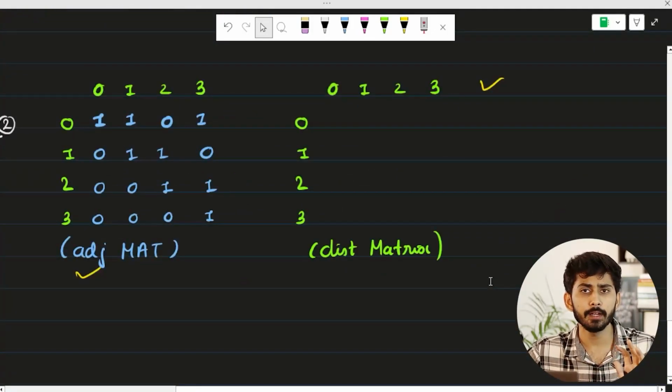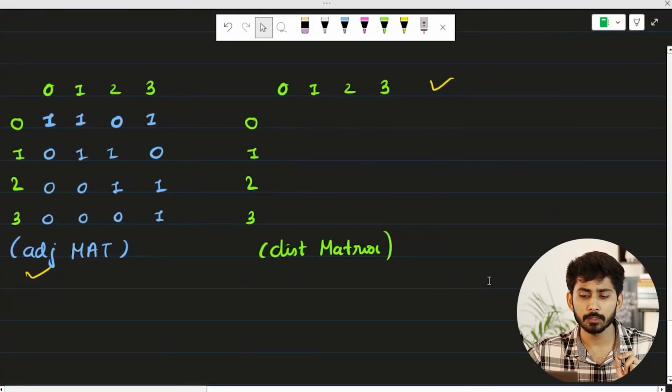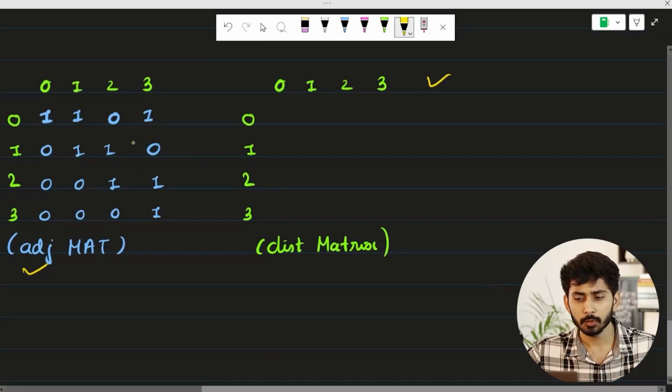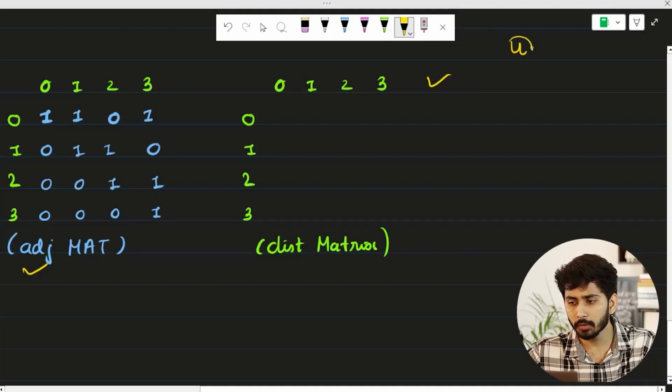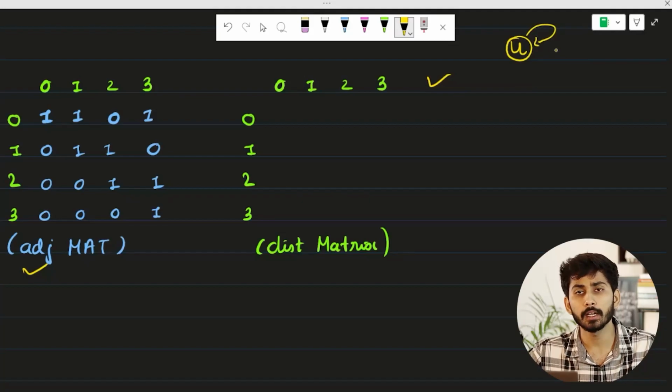The first step of our algorithm is to fill the distance matrix. If I ask you, let's say, what is the distance from the current node to that same node, what is the minimum distance? You will say 0. Absolutely correct, right?